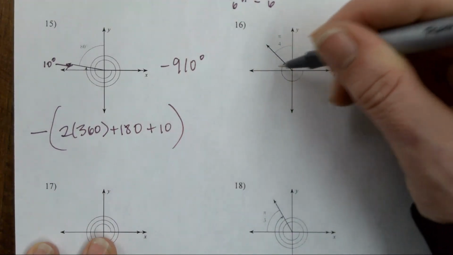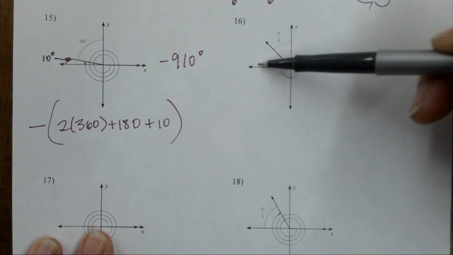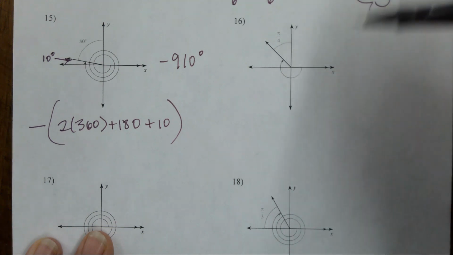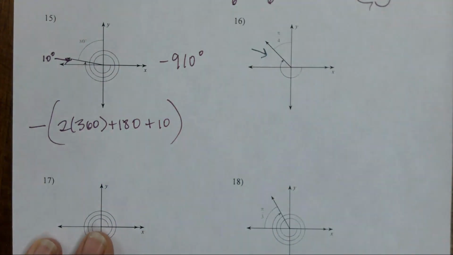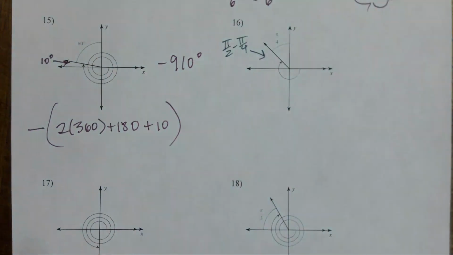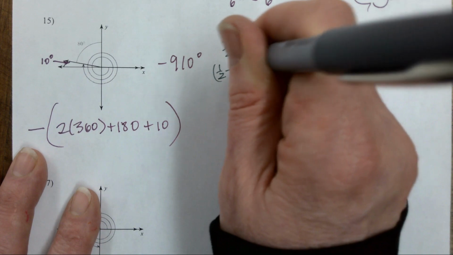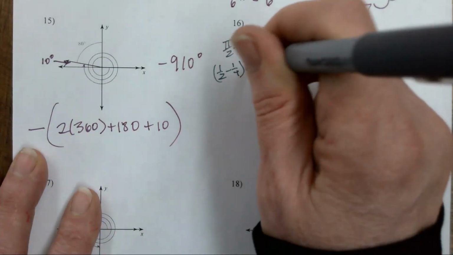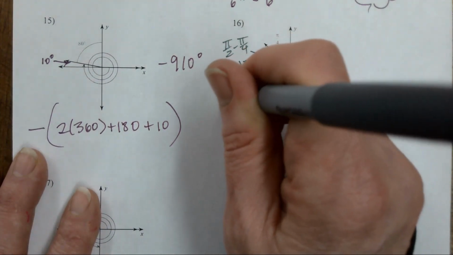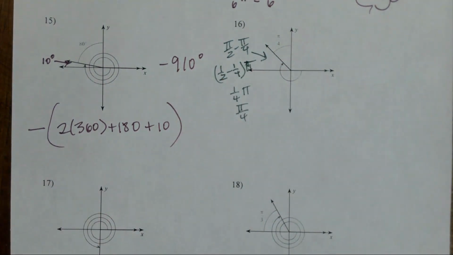All right, so I need to find this little sliver here. This whole thing, my big fat hand keeps getting in the way. The whole thing is pi over 2. That's a quarter of the range. And so this little piece is pi over 2 minus pi over 4. That'll give me what's left. Again, or 1/2 minus 1/4 pi, or 1/4 pi, once I do the math, or pi over 4. So that's that little piece. That little piece is pi over 4.